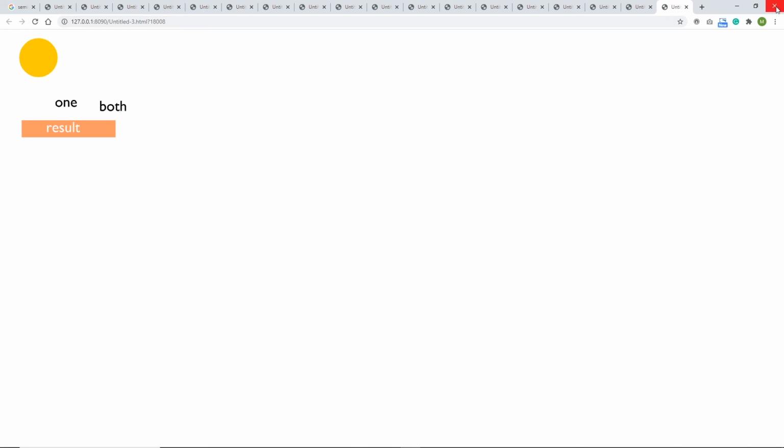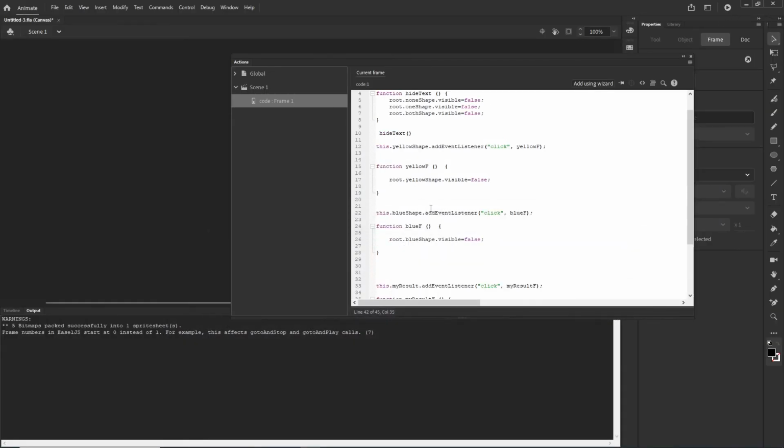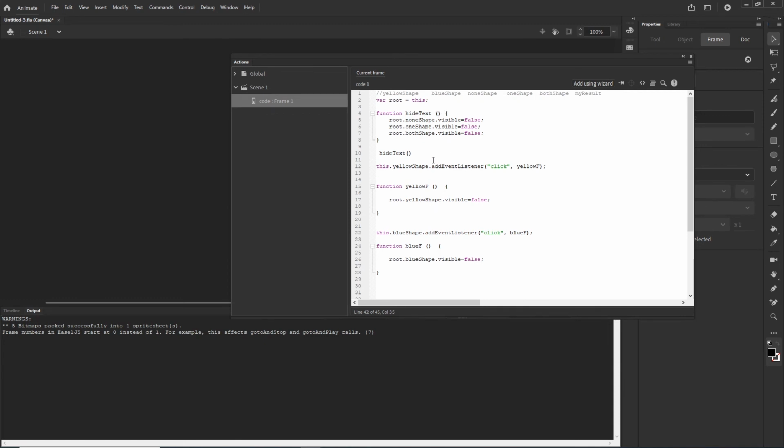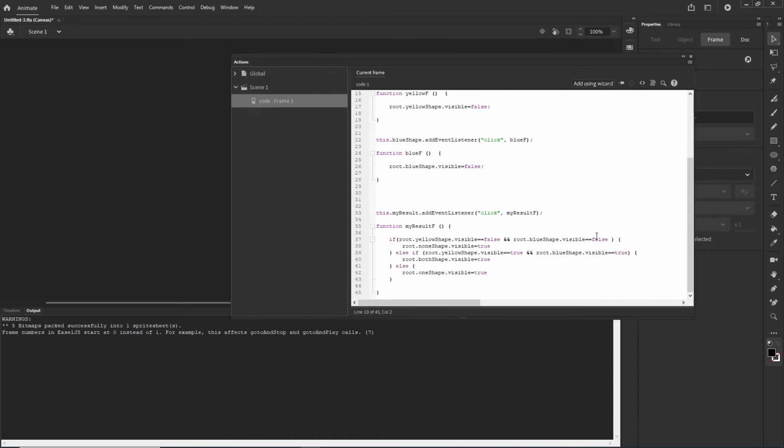So what I want to do is copy this hideText calling function, and every time I have this if, I want to firstly call this hideText, which means it is going to hide all of the text, and then I want to make visible the one text which I want.